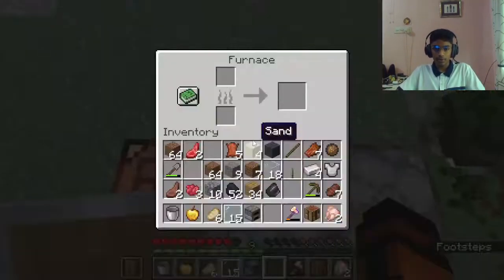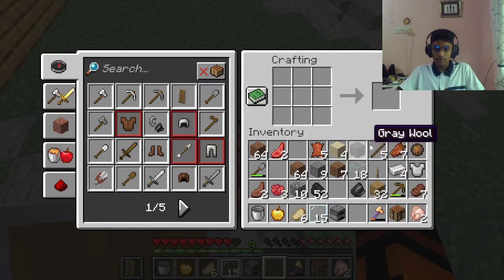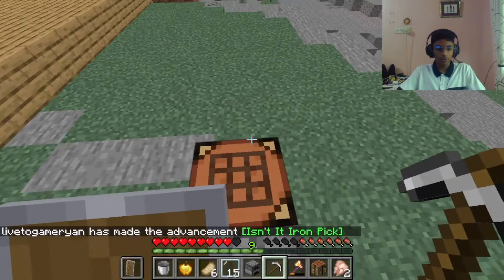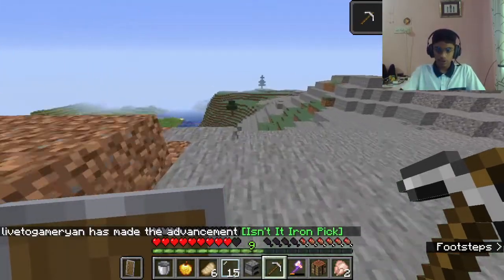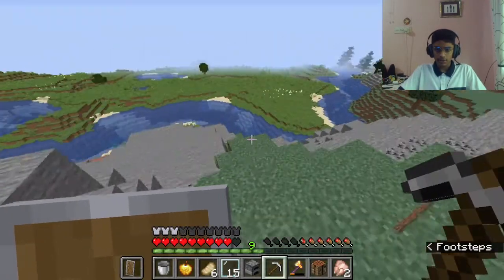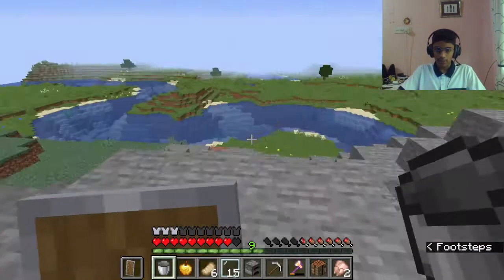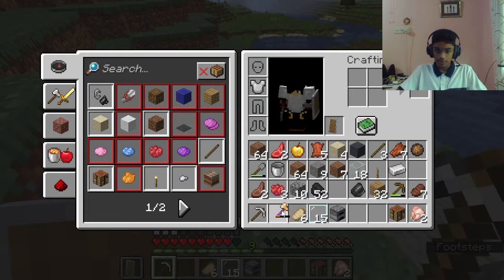Now I'm gonna make some sticks and make a pick, and officially I only have one more piece of iron left. Okay, now straight to the mines, I guess. I have wood, I have basically everything, so straight to the mines. I'm gonna go somewhere down there. Oh wait, I have not arranged my inventory at all. I'm gonna do that really quick. It's all in disorder.